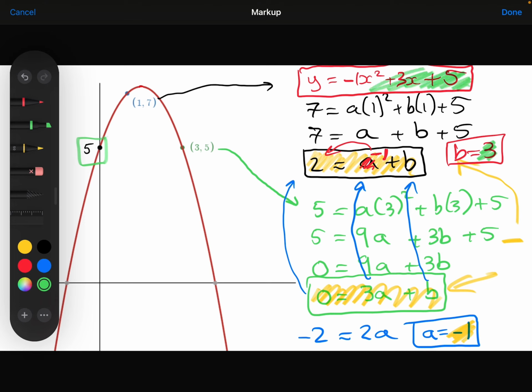So this is quite a lot longer process than the previous two examples we've just done. We could have used this method with the previous examples, but it takes longer. And that's because we were given these random points at the beginning. If we know about the roots or the turning points, then we'll definitely use that example because it's much quicker. If we don't, we can use this method.